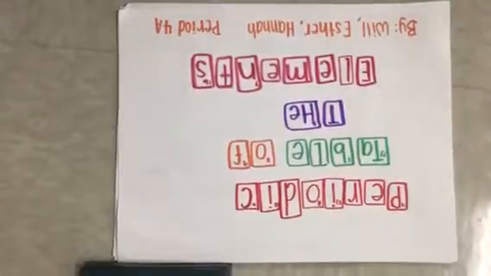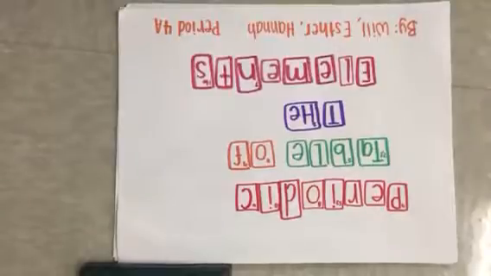Alright, welcome to a short presentation of the periodic table of the elements. The periodic table was created by Mendeleev to try to figure out a way to organize the elements. He arranged them by reactivity and atomic mass. Henry Moseley later arranged them by atomic number, fixing problems with Mendeleev's table.